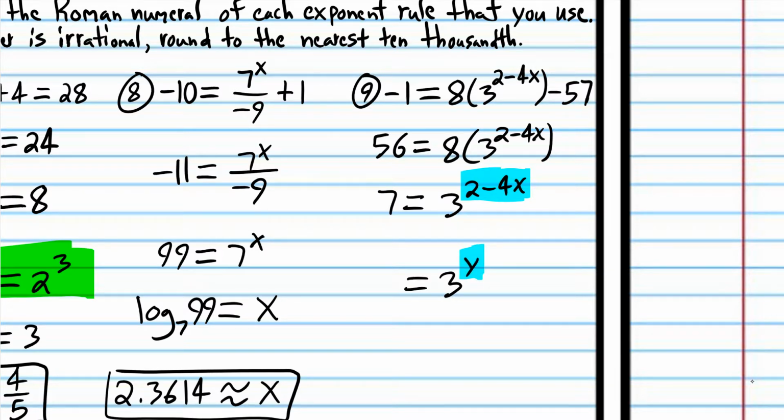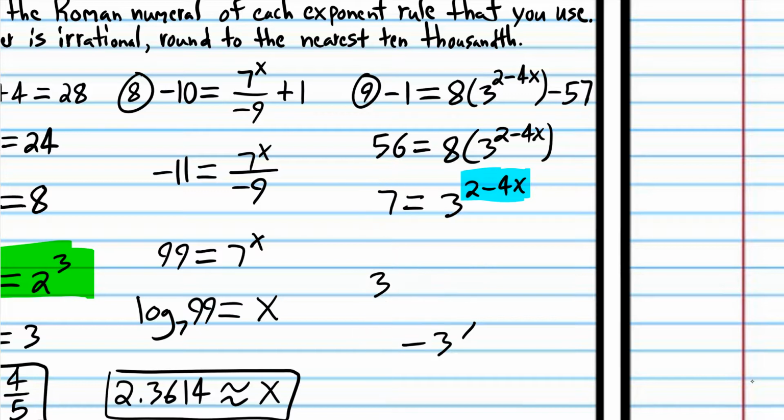and it's going to equal, say, 3, well, that's easy because y would just be 1. If it's equal to 9, that would just be 3 squared. Y would be equal to 2. But the problem is we don't have 9 or 3, we have 7. So how in the world do we do this? Well, as I mentioned previously, we don't do it. We have to use a calculator.